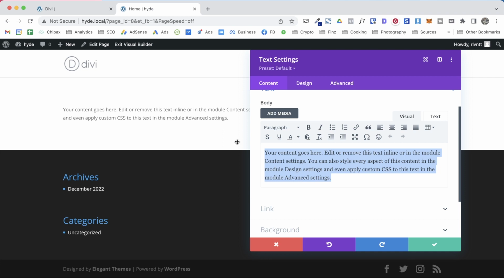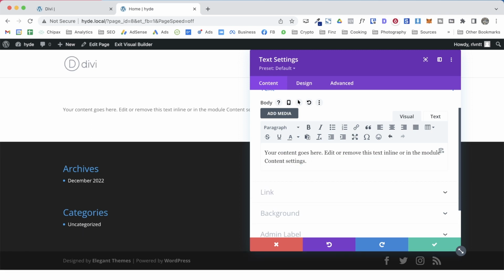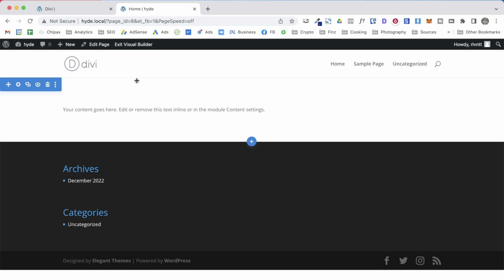So it's very easy to change the text, remove it. Here you can paste another text, and later I will show you these other tabs. So let me click on that, and we just created this new page.